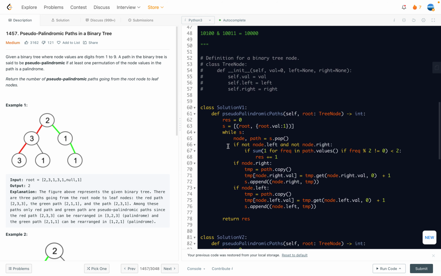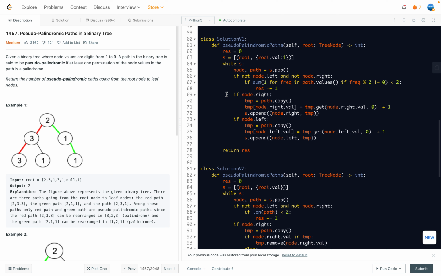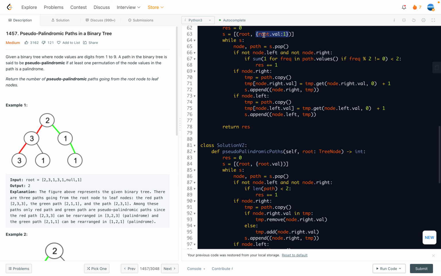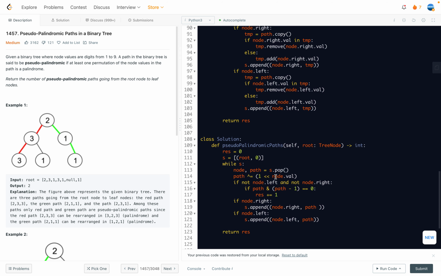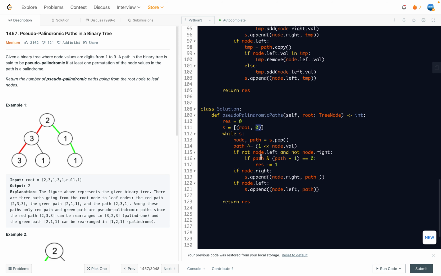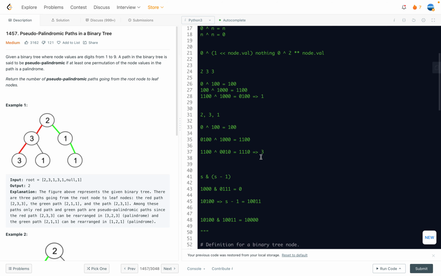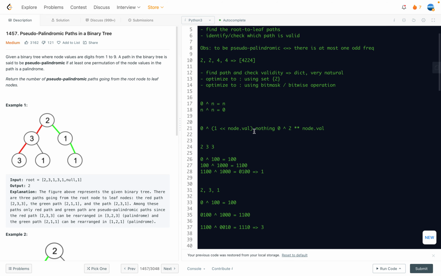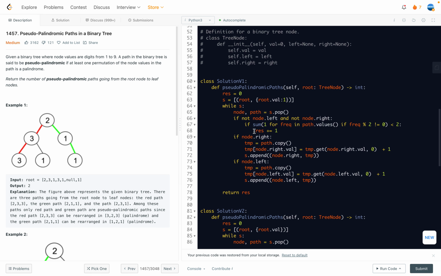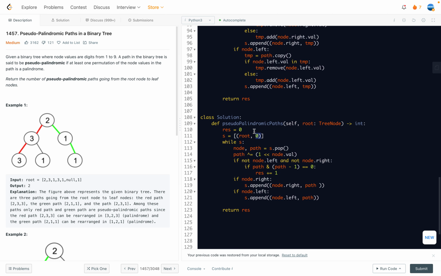If you look at the 3 solutions, their thought process is actually the same, but originally we used a large space, and then we improved from a dictionary to a set, and then from a set to a bitwise operation. With that said, I guess that's about it for this video. It's sort of long, especially since we took more time to explain the third option. So with that said, I guess that's it. Thank you.